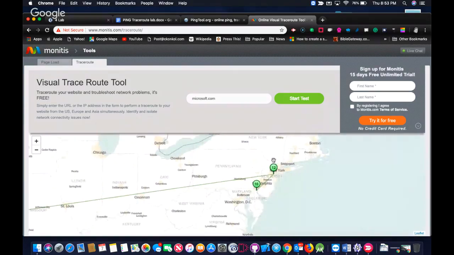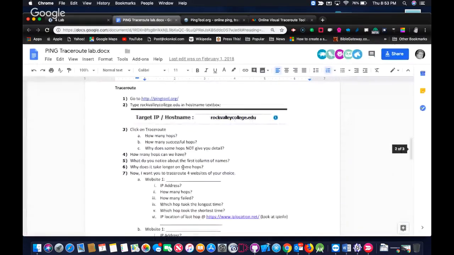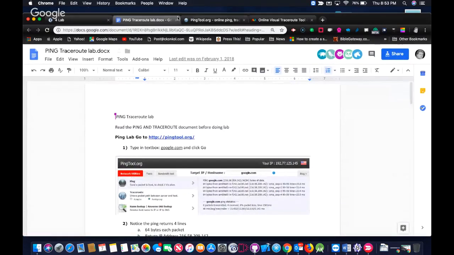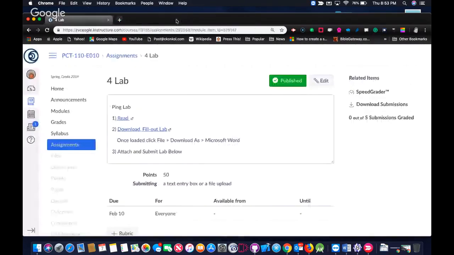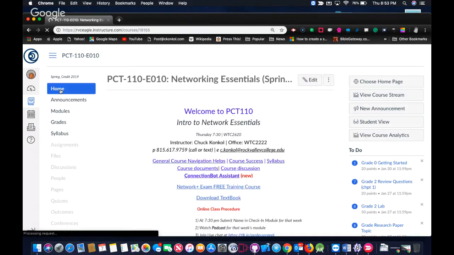All right. Well, that is the hands-on lab going over the ping tool and tracer tool. You do not need to submit anything since we did it together. But those of you that came in a little late on the online environment, make sure to submit your name in the check-in for the lab for week 4. You're not submitting a document, by the way, just submit your name. That's all you need to do. And that is it for week 4. Any questions?